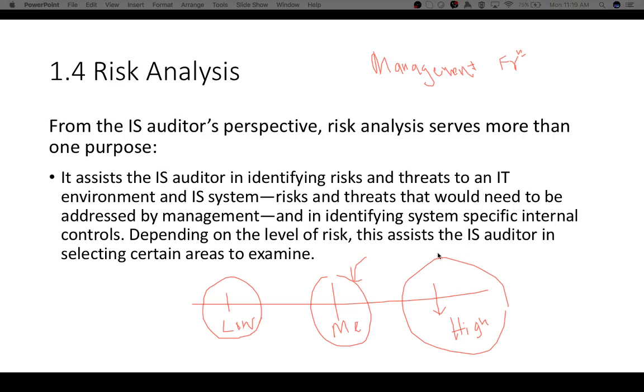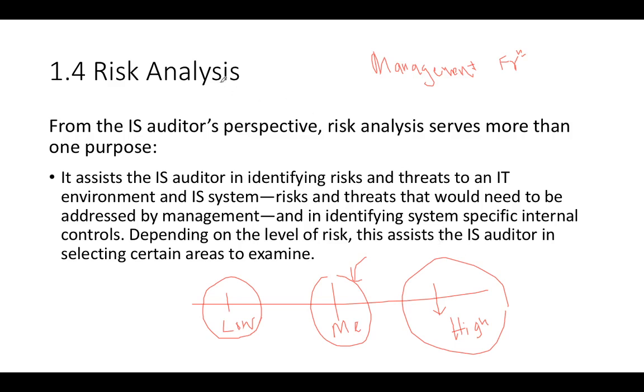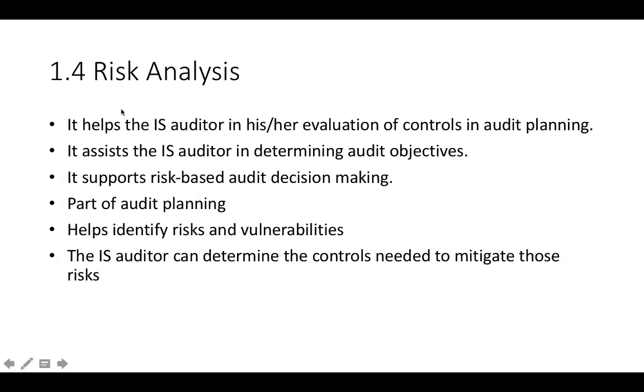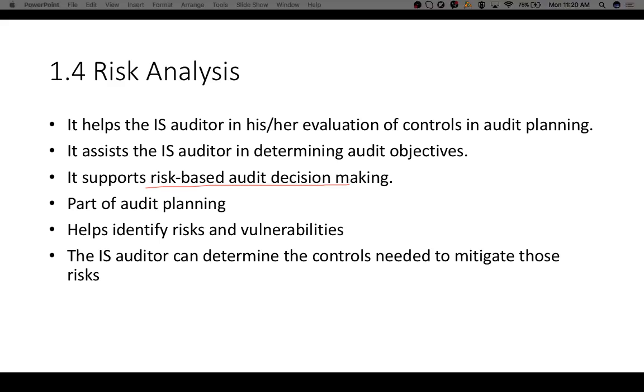All right, so that's the importance of handling risk analysis. Or you want to look at the principle of risk. Risk analysis helps the IS auditor in his or her evaluation to control the audit planning and assist the IS auditor in determining audit objectives and support risk-based audit decision making. This one is quite important. Everything should be risk-based decision making.